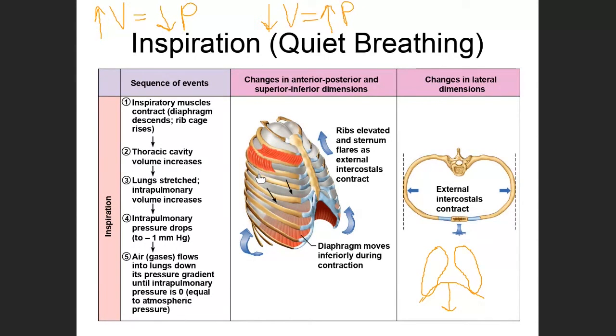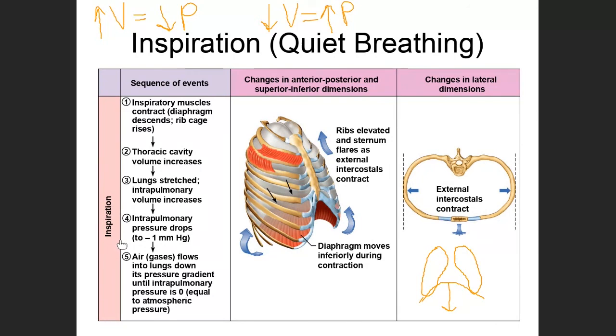As we talked about previously, when volume increases, pressure decreases. What we need to do with the lungs is increase the volume just enough to drop the pressure about 1 millimeter of mercury below atmospheric pressure. So if you're walking on the coast, atmospheric pressure is 760. We need to increase the volume of the thoracic cavity and lungs just enough to make the intrapulmonary pressure 759. When you do, we've got enough of a pressure gradient that air starts to move from the higher pressure area outside the body to the lower pressure area inside your lungs.